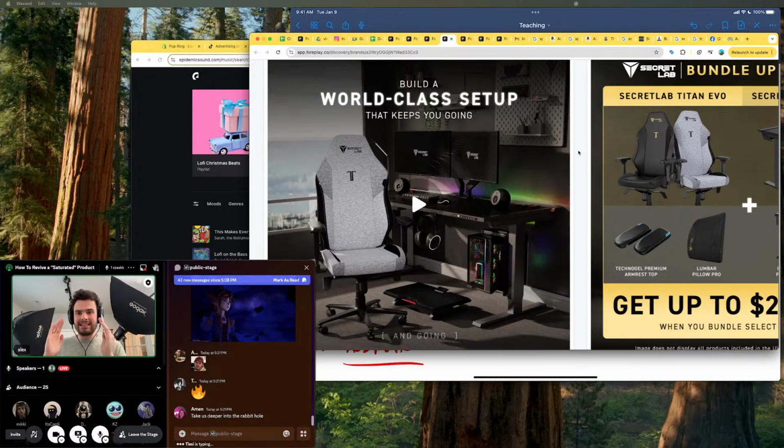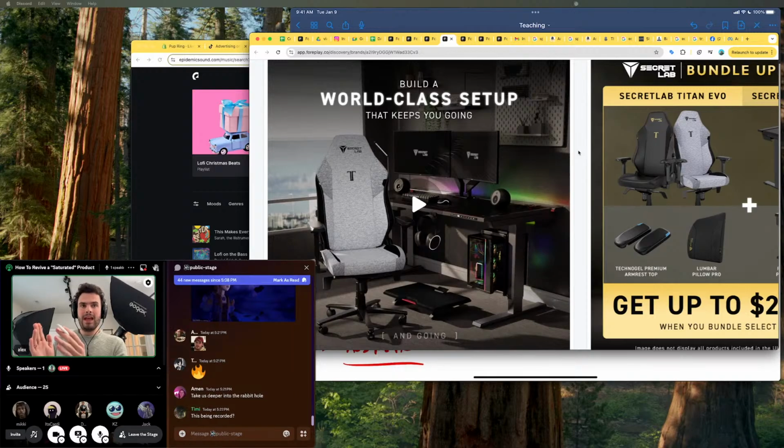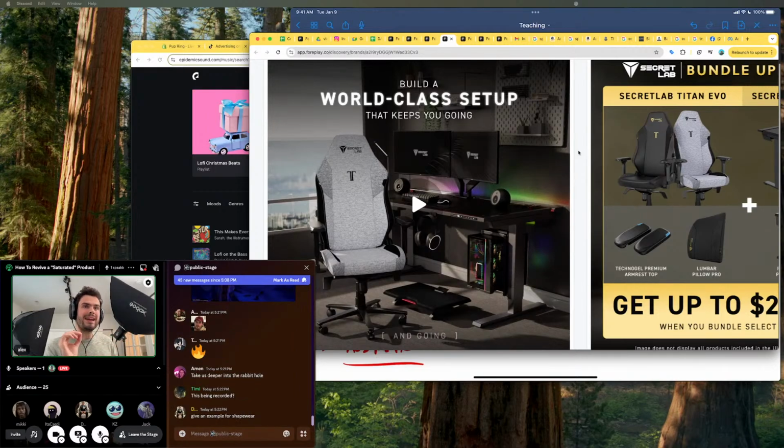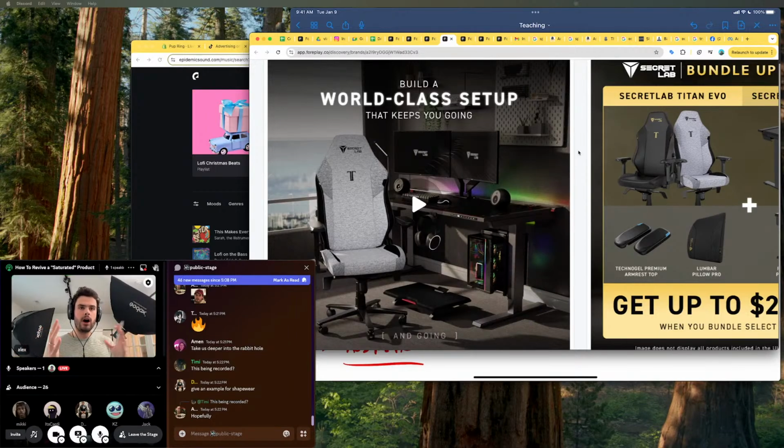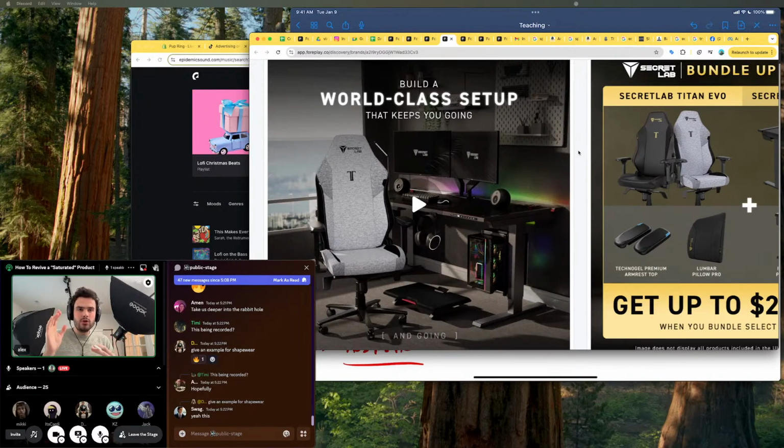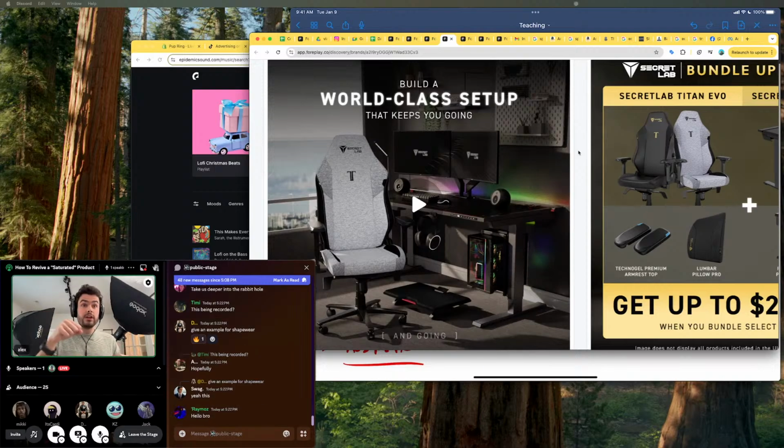You can take this exact same chair and you can sell it to people that are in specifically racing games, right? You can market this product as the racing game chair. Obviously, it needs to make sense, okay? It obviously has to be able to fit in that market. But you can take a general gaming chair, and you can sell it as the best gaming chair for people that are trying to play games with steering wheels and racing games. Right? And I can promise you that there's a market for that.